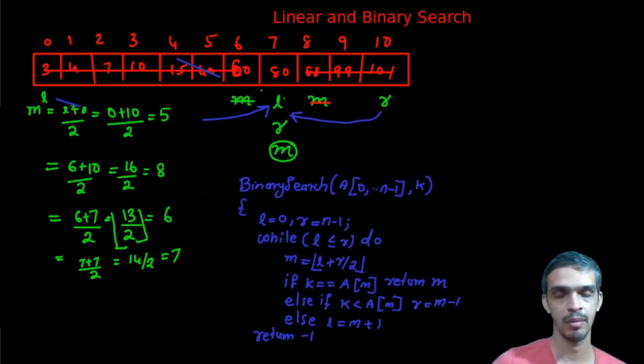But if you are running a binary search, always you need to know that in the case of binary search, the array should be sorted. So in the case of binary search, you are finding the middle element, then searching. So the number of comparisons will be less, which means that binary search can finish the search procedure at a faster speed compared to linear search.